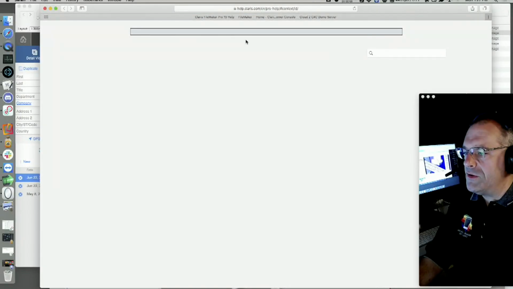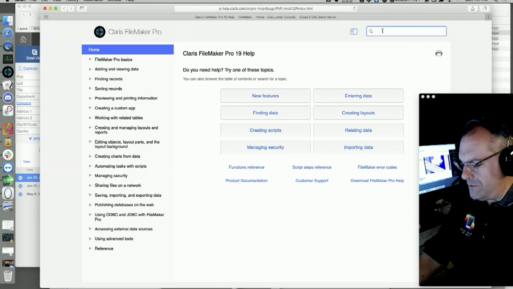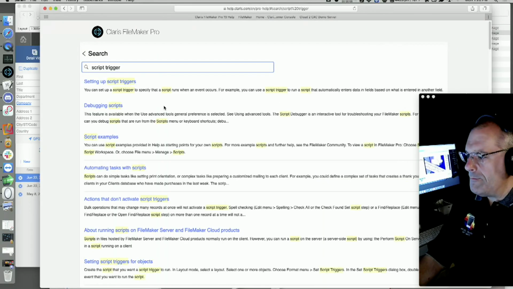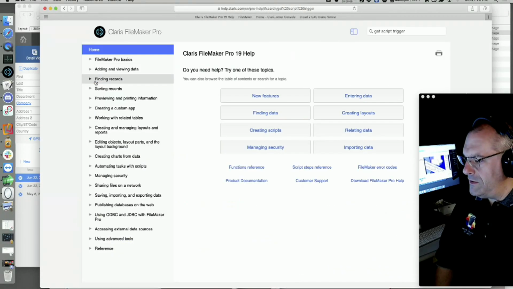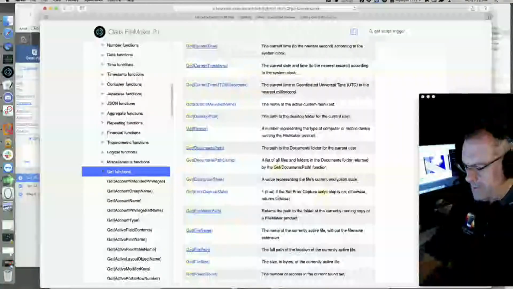Let's just go to FileMaker help, the best place to find this. I'm going to close this dialog there. We're going to go to FileMaker help. It's a get function. It's the current script trigger or the last script trigger or whatever it was.